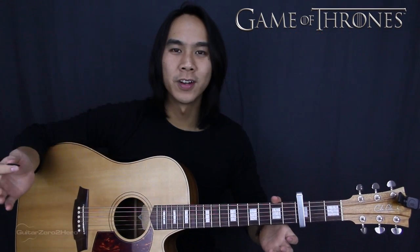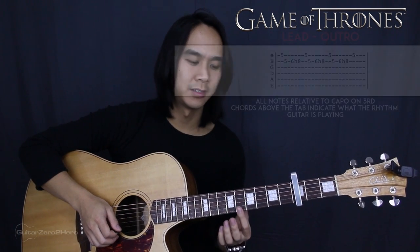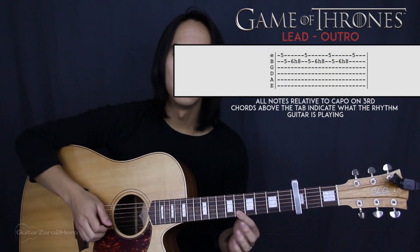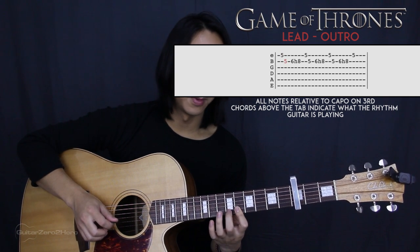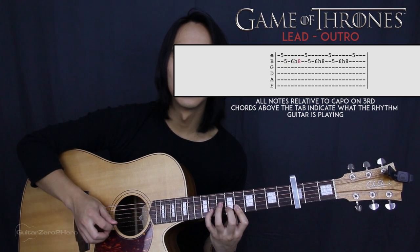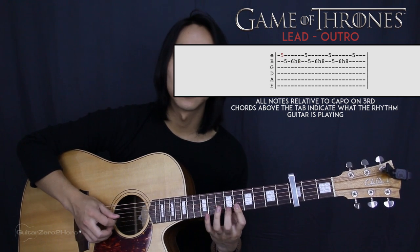So that's it for the chorus, and the song ends with this small lead line, which is basically the same as that little last lick we learnt, but it's played up here on the 1st and 2nd strings. So you'll bar the 5th fret relative to the capo with your index finger, and then you'll go 1st string, 2nd string, and then with your middle finger, you'll hit 6th fret, hammer on to the pinky, to 8th fret, and then you'll repeat that 3 times and then end on the 1st string. So it'll sound like this.